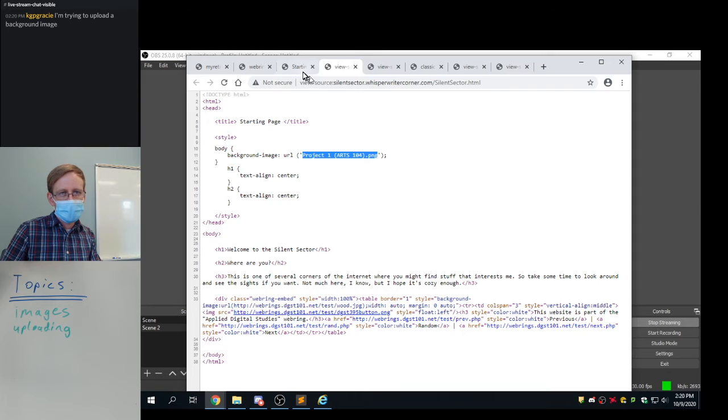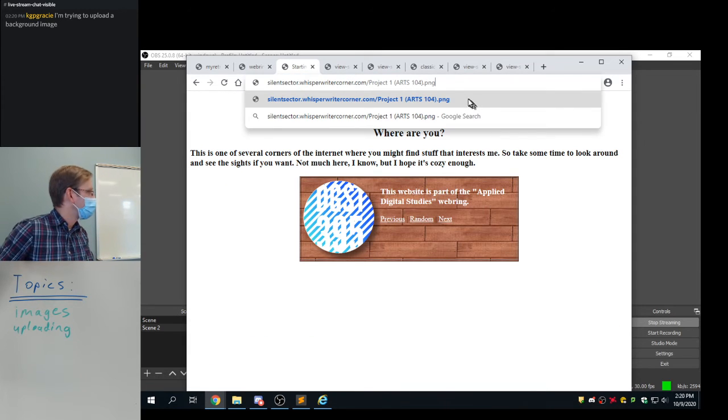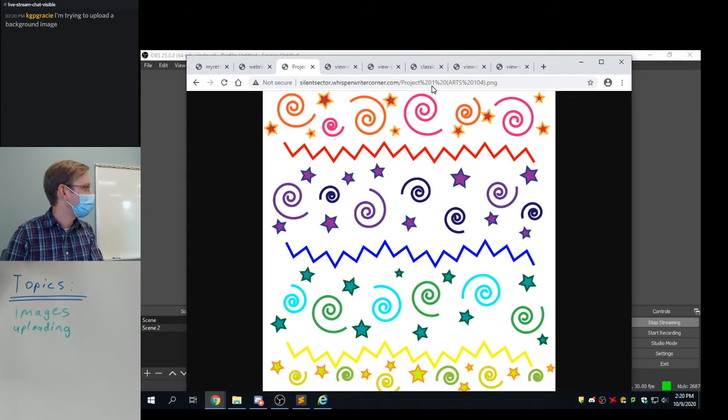So let me show you what this might be hosted at. You can't usually type spaces here. You have to replace it with the appropriate URL escape sequence, which is %20. So this might work. Yes, that works.